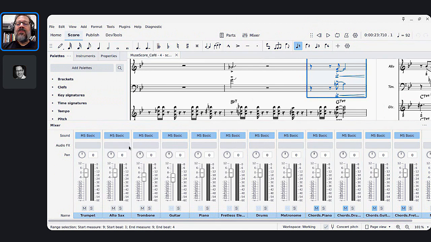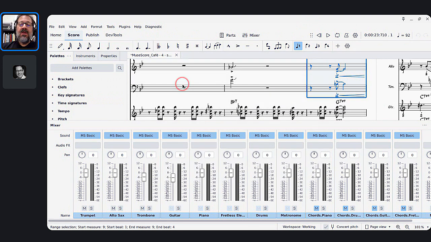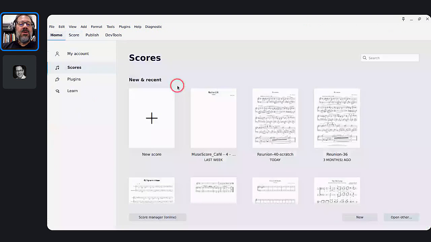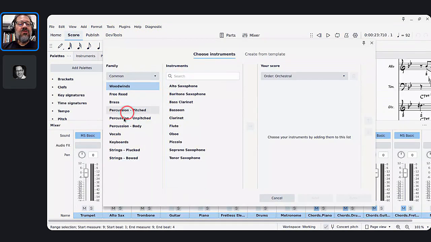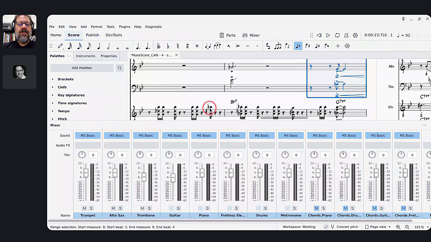Let me actually just create yet another new score, this one for trumpet, and see if that sound font shows up, because now this is a new instance of MuseScore. So let's go to brass, pick trumpet, and here's my score.